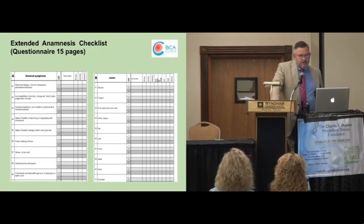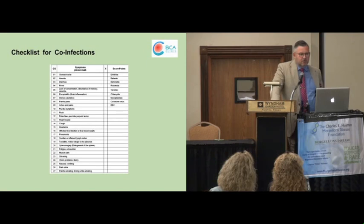Additionally, we go in our patients for something we call a co-infection list. It has come up already in this conference that Morgellons disease is definitely linked to some specific infectious diseases. Borrelia is one of them, but we have also noticed big issues in Europe with Bartonella. And another germ, which was part of the presentation of Dr. Shah yesterday — we see a lot of infection with Chlamydia species in Europe. Minimum 85% of the Morgellons patients I have seen in Europe have, beside Borrelia, a problem with Chlamydia, especially Chlamydia pneumoniae infection. This is a very common bacteria, but it could also bring some challenge for diagnosis and for the treatment later on.